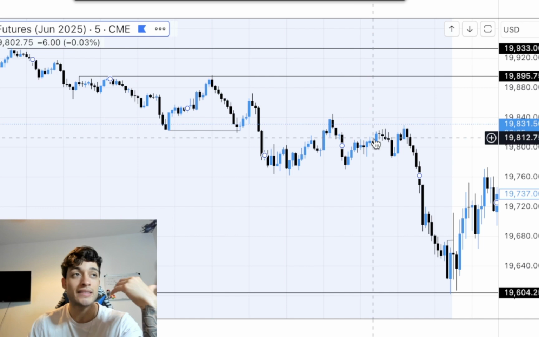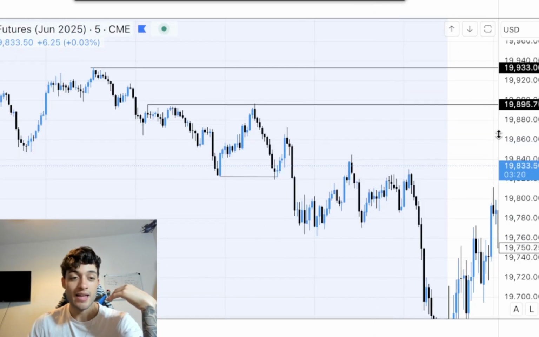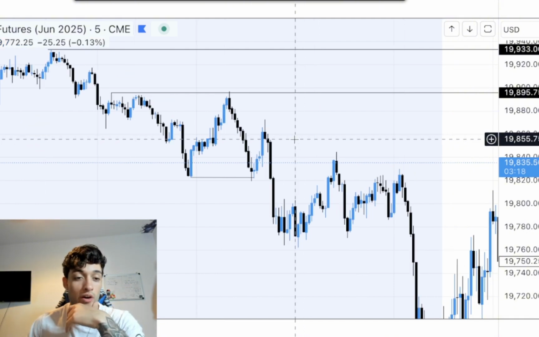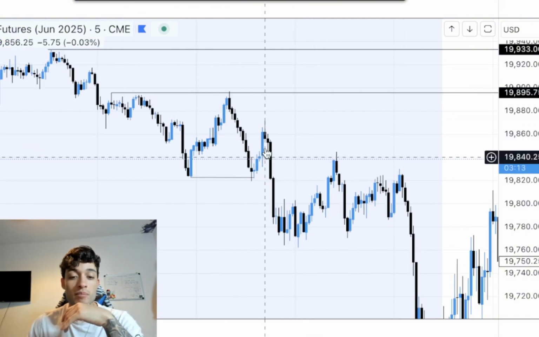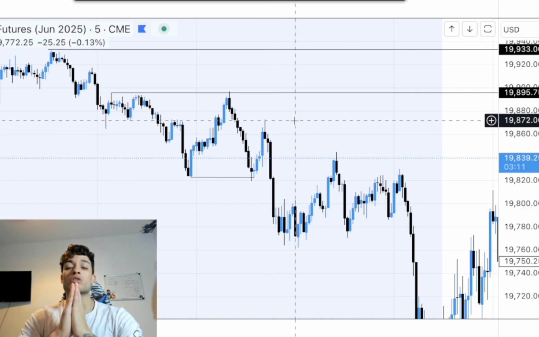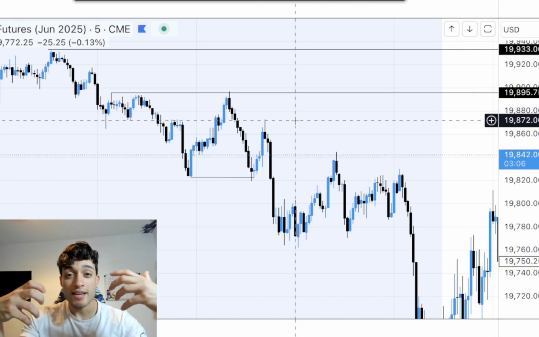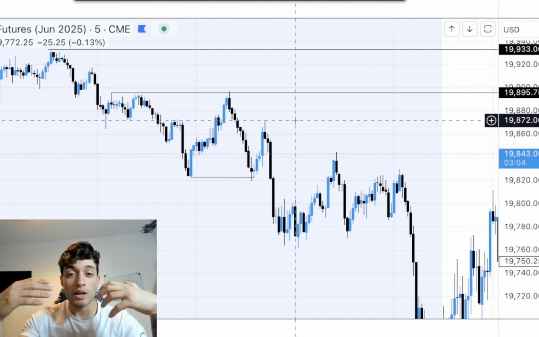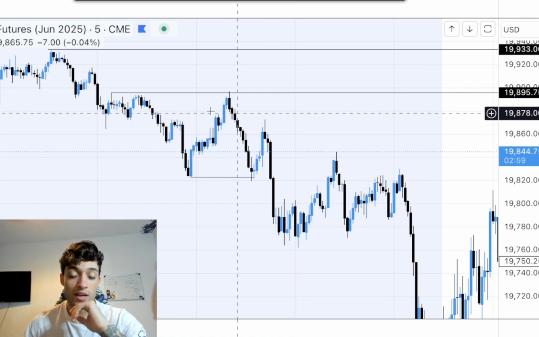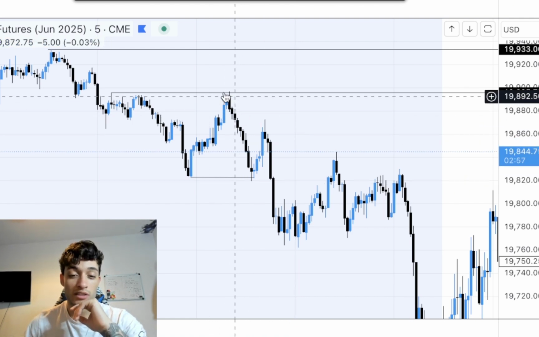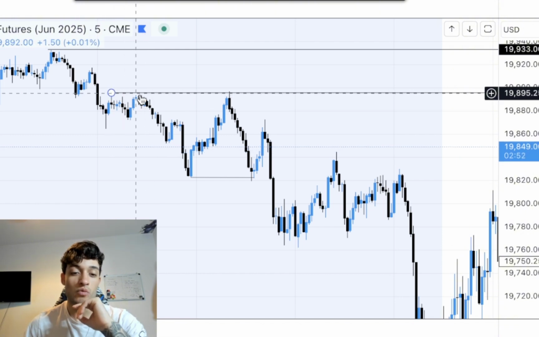What this is signaling to me, or anyone that understands this, is that price wants to keep going lower, but Nasdaq made sure to grab this liquidity before making the big movement, because we've already talked about this before. The markets are manipulated. Before the big guys make the big move, they need to grab liquidity. In this case, they want to sell, so they need to fill their sell orders with these buy orders, which are stop losses.